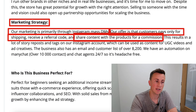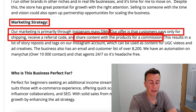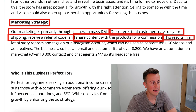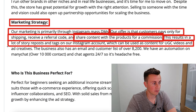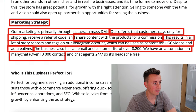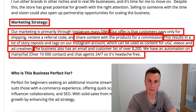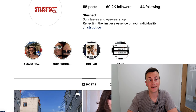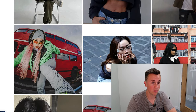In return they get awesome UGC content which they can use to market their business, build social proof, and grow their following across social media. They set up a referral system via a Shopify app — it generates unique links for each influencer. Any traffic that converts through that link earns the influencer a kickback. This results in a lot of story reposts and tags on their Instagram, which they can use as content for UGC videos and ad creatives.